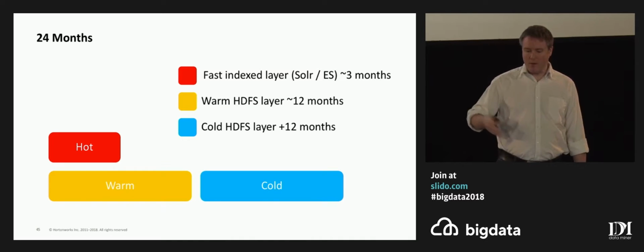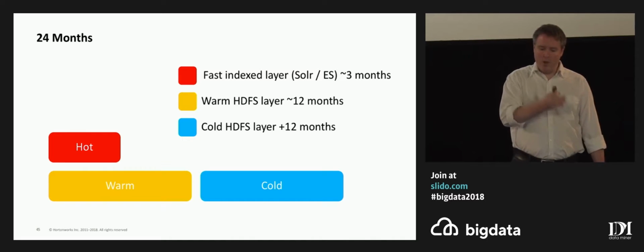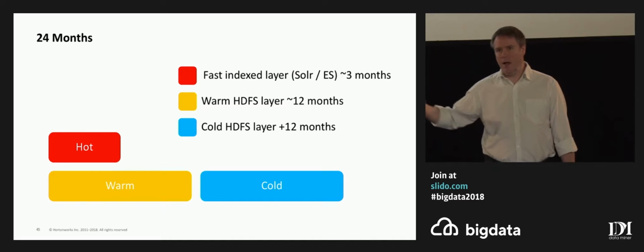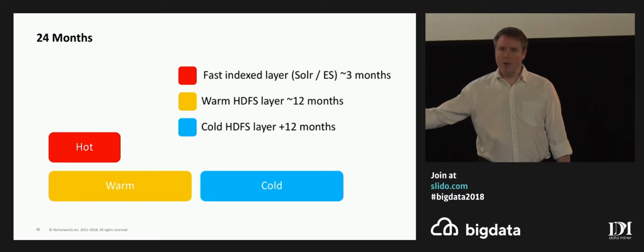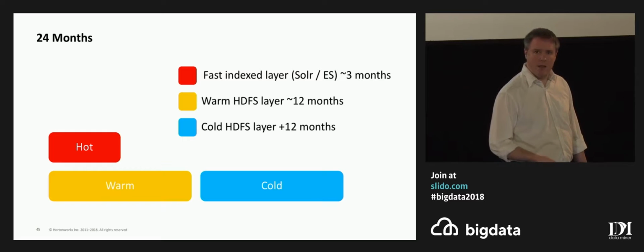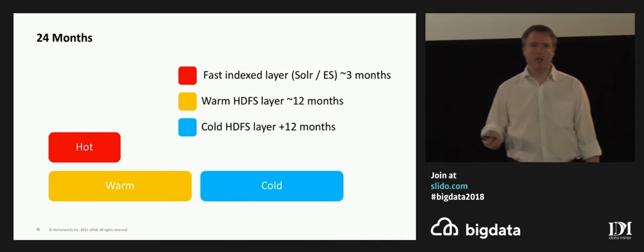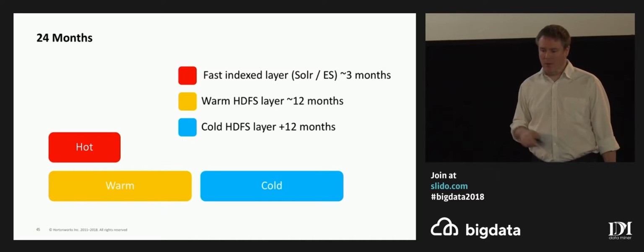And in fact, that cold layer then can continue to expand. And data just rolls from warm through to cold as your retention time increases. So the glory of big data, you can effectively retain this data for as long as you're allowed to by regulatory purposes, or as long as you like, or as long as your budget will allow.